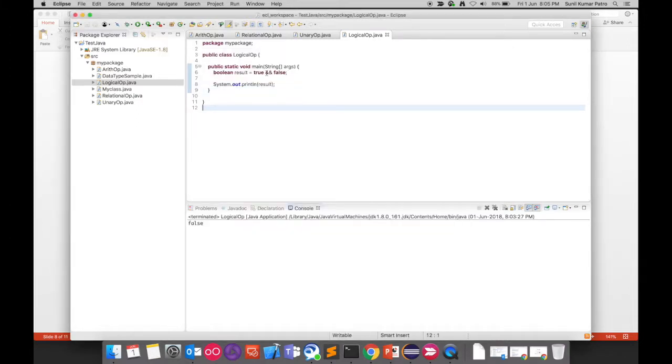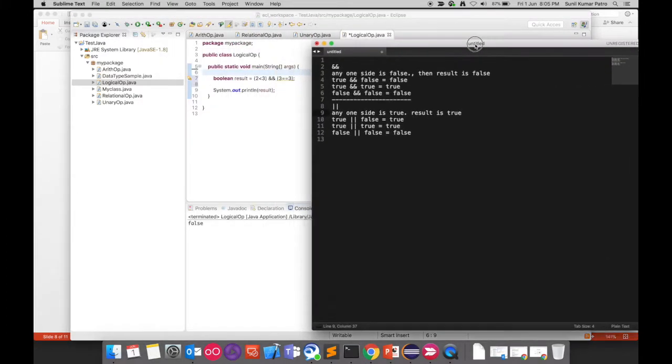Here I'm taking true and false, but I can give a condition as well. So let's say 2 less than 3, and then here I will say 3 equal to 3. Now just observe this one carefully. Boolean result equal to 2 is less than 3.